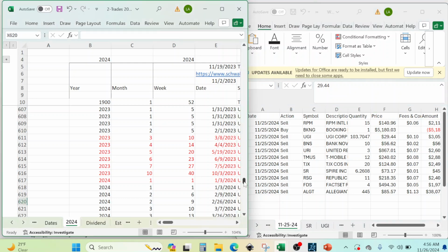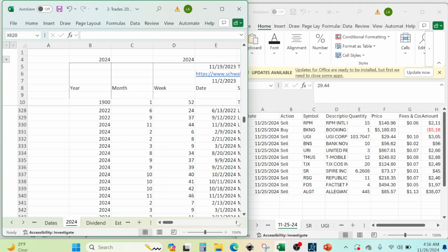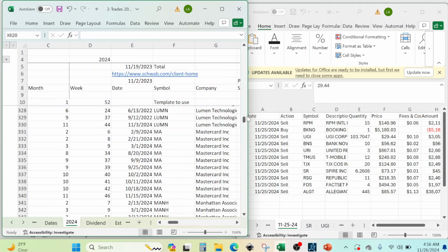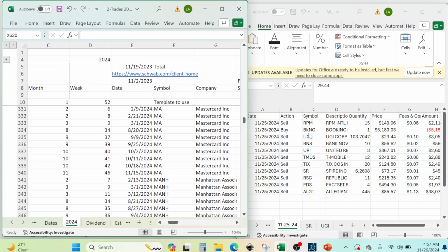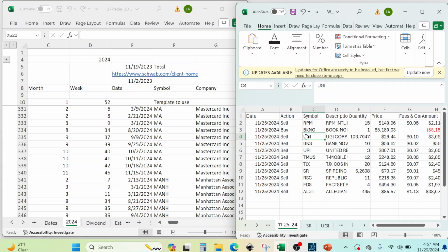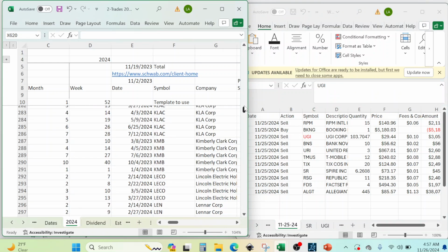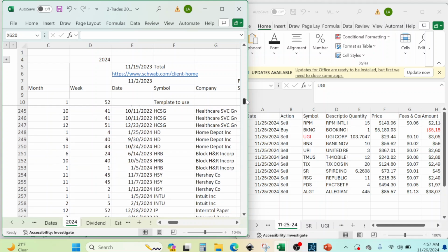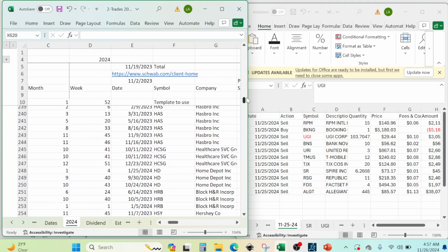Okay, so let's go and record it. It was the dividend stocks that we purchased. Why I didn't put it? Because it was dividend stocks, it's not going to be in our spreadsheet. And by the way, this UGI, that's something I need to add to the other sheet as well. Let me have it in red here, so that I know that I need to add it to my summary report tab, so that it can pull data for that stock to those tabs.